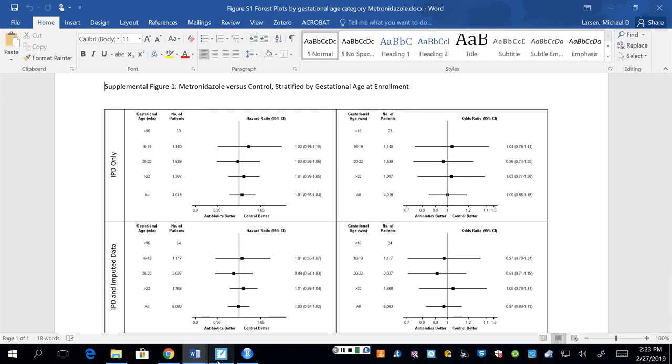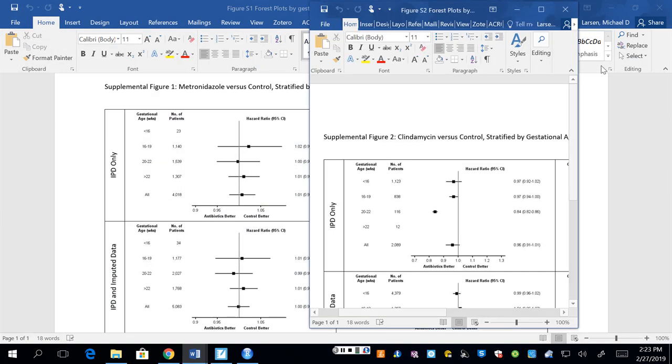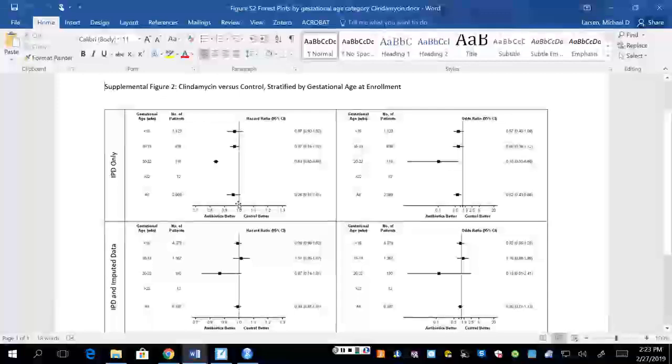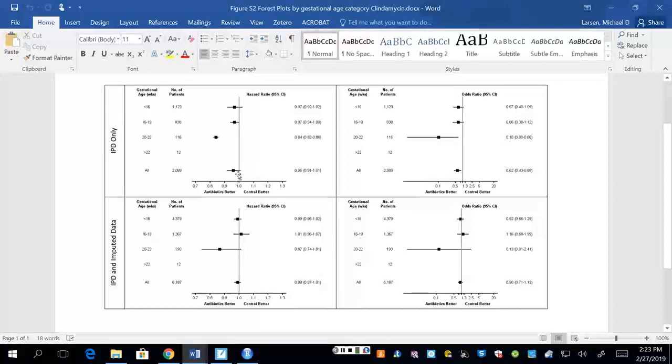The other drug that was used a lot was clindamycin. That was a little bit different. That one just barely, the confidence interval at the very upper tip, just went past 1. So again, that doesn't seem great, but maybe there was some benefit, in some studies showed some confidence intervals that were clearly below 1. This one was below 1. Once we added in some more data, again, the confidence intervals included 1 and didn't show any benefit.